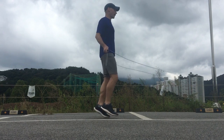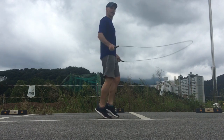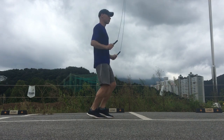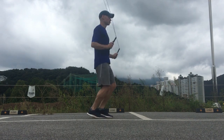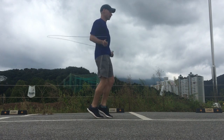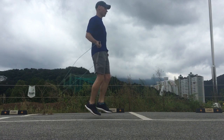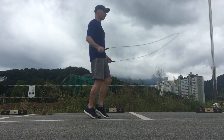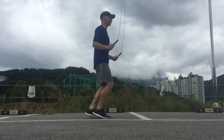Now watch this, back to the right leg. Where is my right leg? The right leg is to the rear, and I'm using my right leg to jump off the ground. The left foot simply touches the ground with each jump, but I'm pushing off the ground with my right leg. Back to the left.